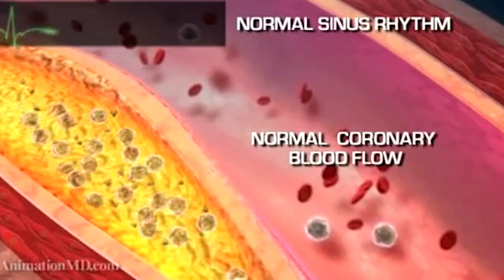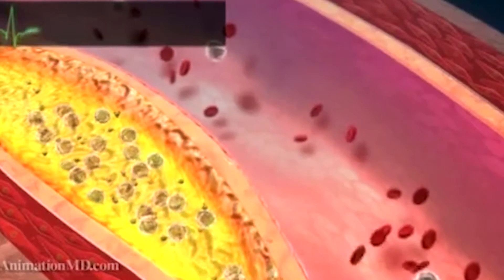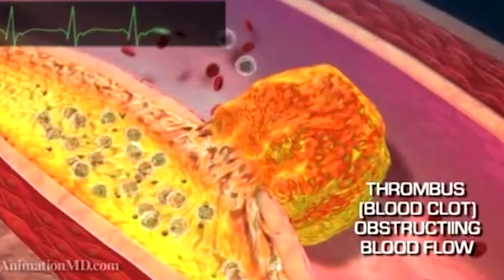The most common misconception for people is that cholesterol causes narrowing of the arteries and you get this plumbing problem, and suddenly you develop chest pain and you have a heart attack. But it turns out that most heart attacks are actually caused by injury to the arteries in the heart that cause an unstable lesion that can rupture and cause a blood clot — and that's the cause of most heart attacks.